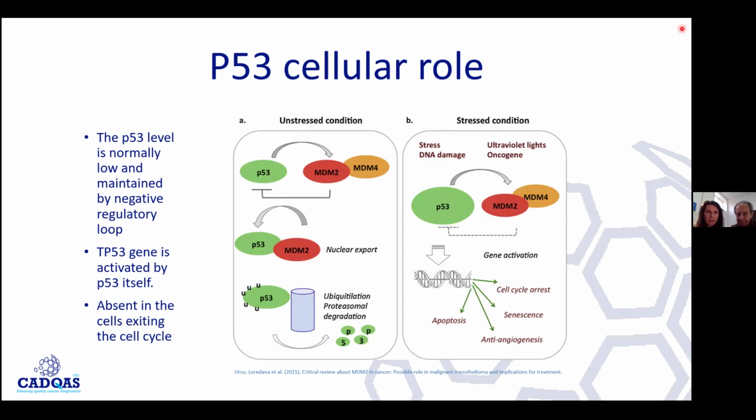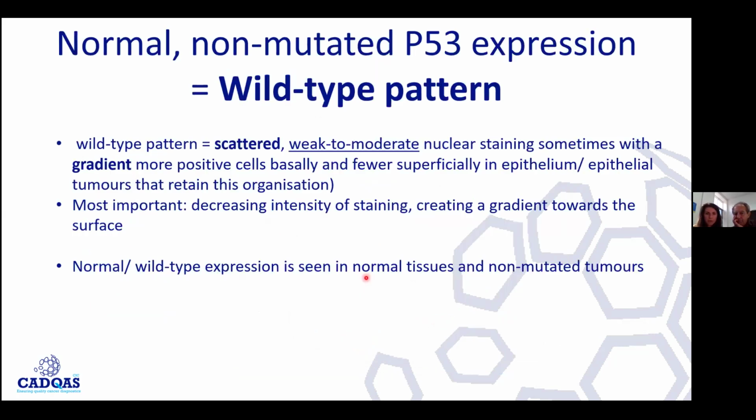And basically P53 induces the synthesis of MDM2, which binds it in normal conditions, but then through stress there is actually a complex, ATM, that phosphorylates P53, which induces the detachment of MDM2. And then P53 translocates into the nucleus, and basically it increases its expression and effect on the cell cycle and cell biology.